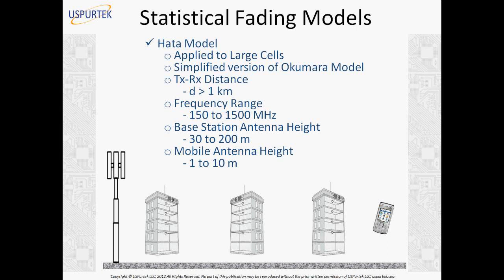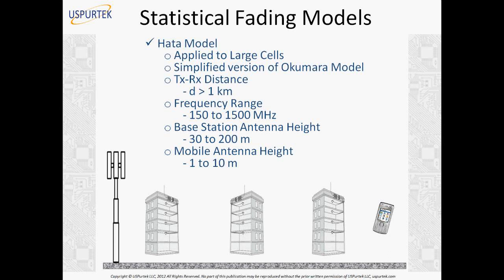So the Hata model is a simplified version of the Okumura model, which is applied to large cells, and it's really applied. So many RF planning softwares use the Hata model. When you go work for a company as an RF optimization engineer or something, they will already have some software running over there, right? Those software are using one of these models behind the scenes. Either you could do your manual calculations, or to speed up, you could have a software doing this for you.